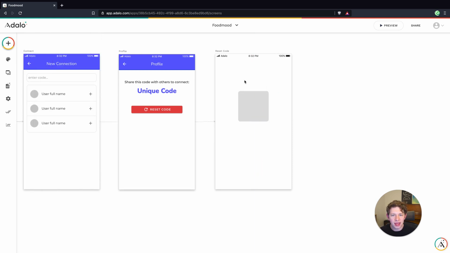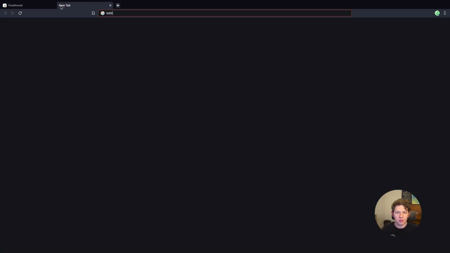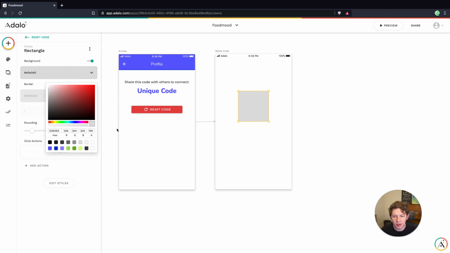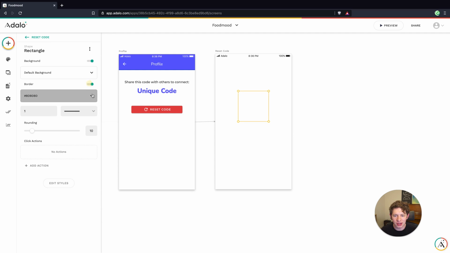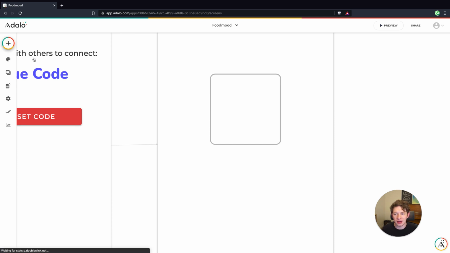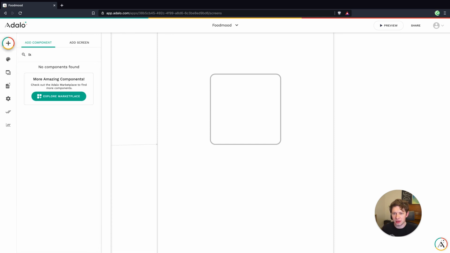So I'm going to grab a Lottie now so we can add it to this screen. All right, so I got my Lottie code. I'm going to change this to white and give it a bit of a border. Cool. And let's add our Lottie in.